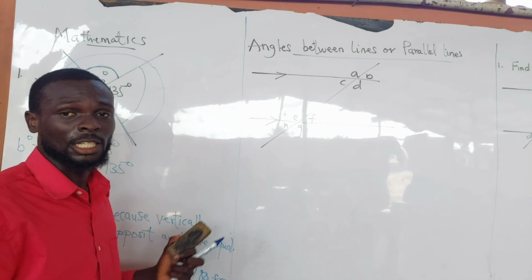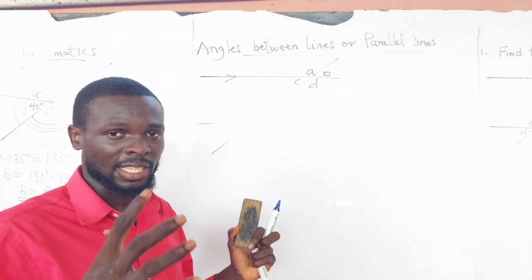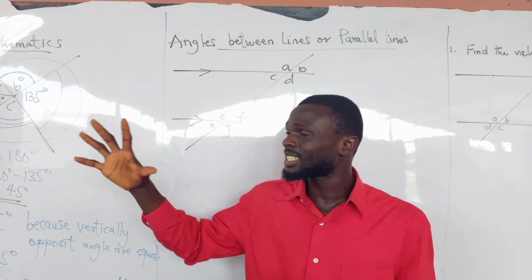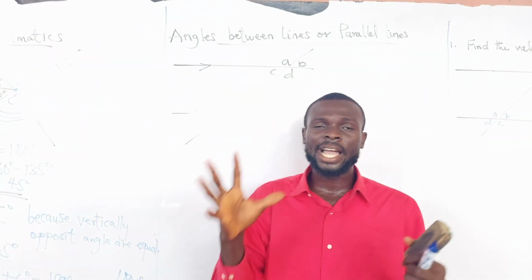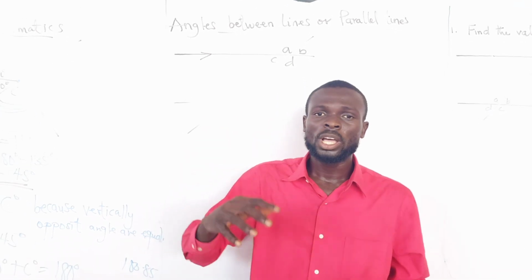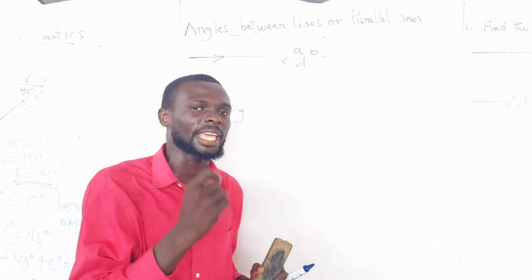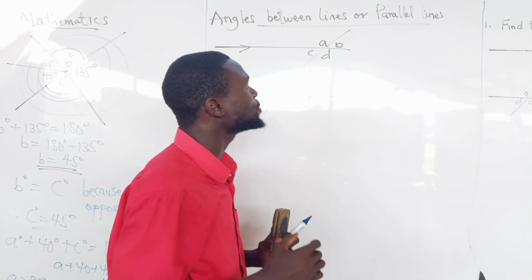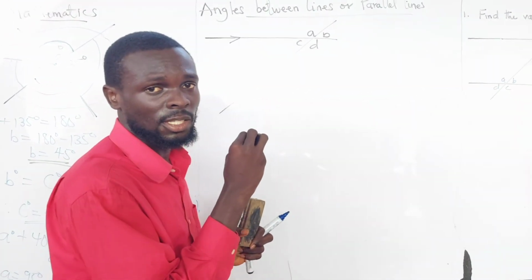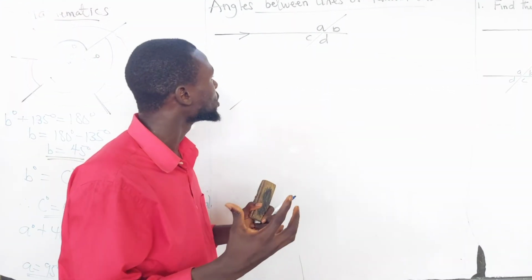Now this one is under geometric construction also, but it is for basic 7. So we are going to apply what we were taught in basic 1. That is angles on a straight line, angles at right angle, and also the vertically opposite angles to solve for this one. We'll also apply it here. But when it comes to angles between points and angles at right angle, there are certain things we have to know, which are also types of angles.